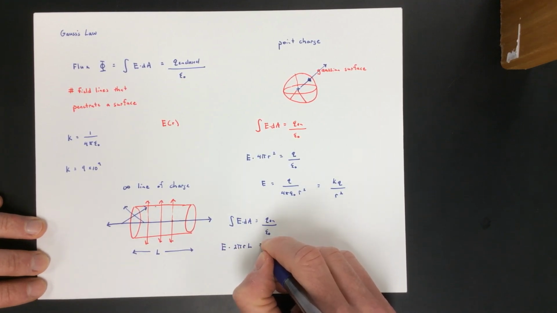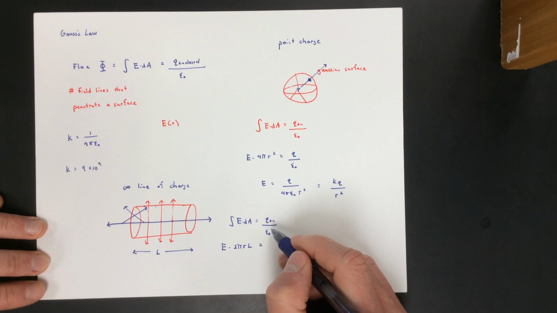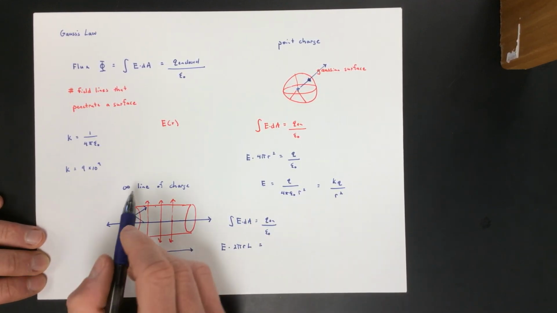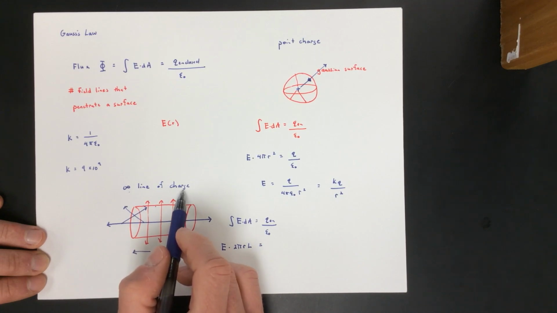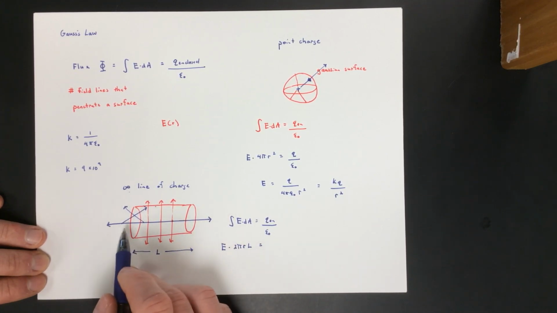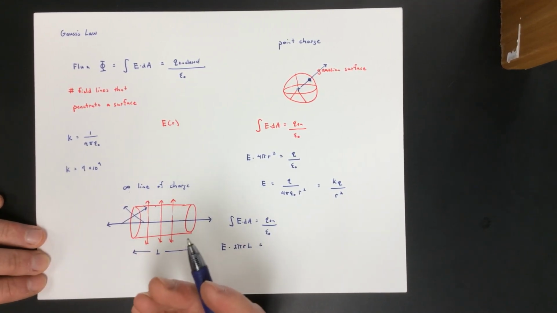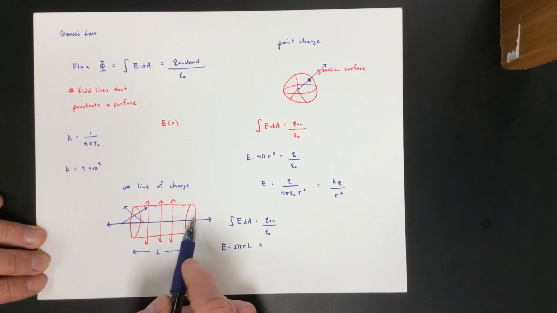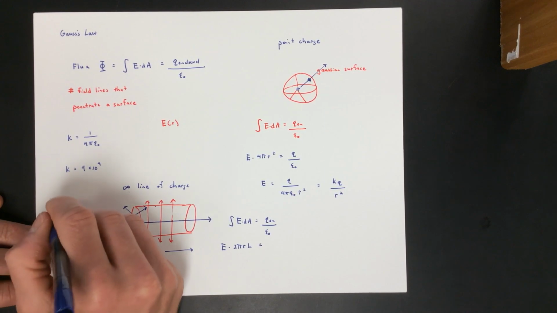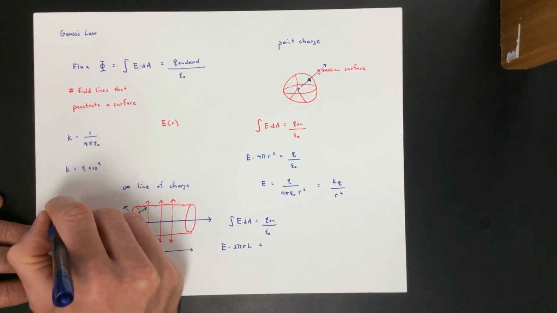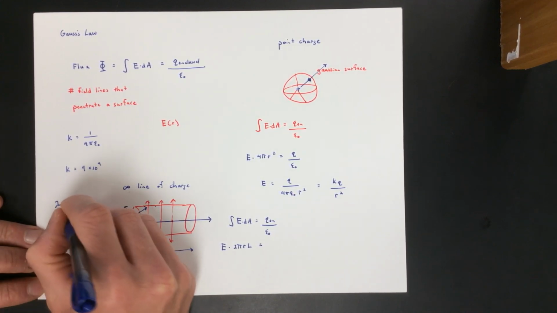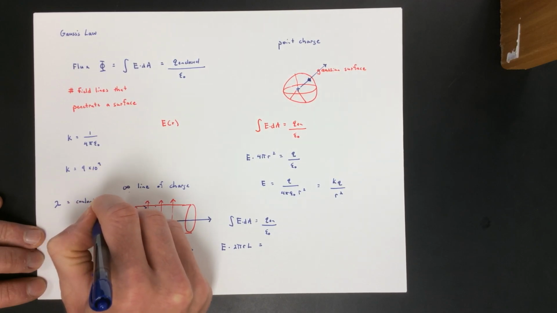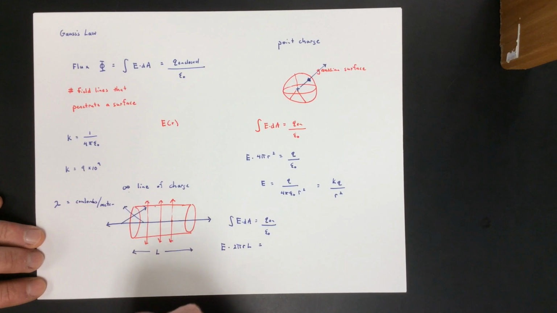Okay? Then, what do I multiply by? Well, what's the charge enclosed? And this gets back to concepts we've looked at before. If it's an infinite line of charge, what have we really enclosed? Well, I don't really know how much, because the whole thing's infinitely big, and I've enclosed a part of it. However, even an infinite line of charge has some charge density. It's got so many coulombs per meter of charge. Okay?